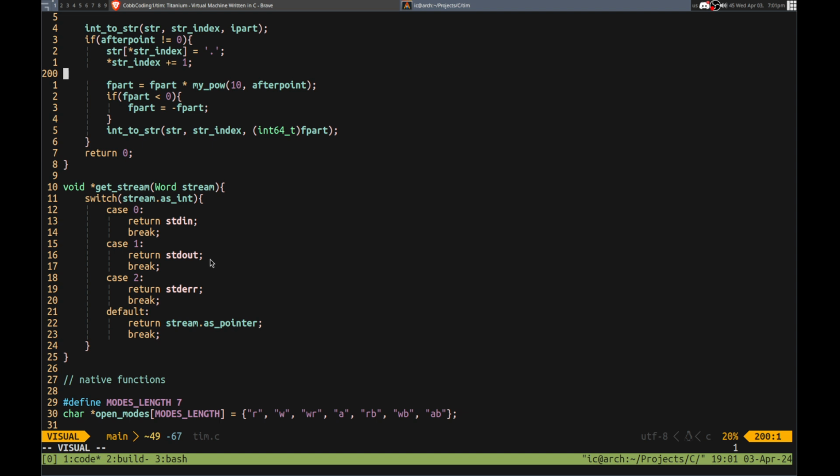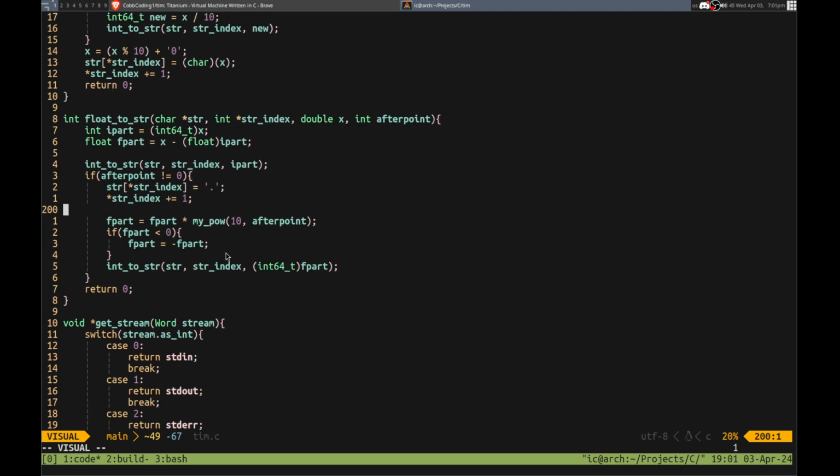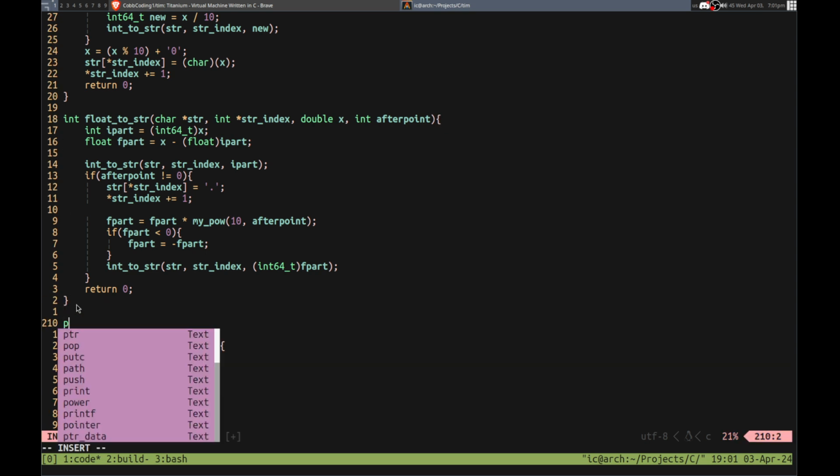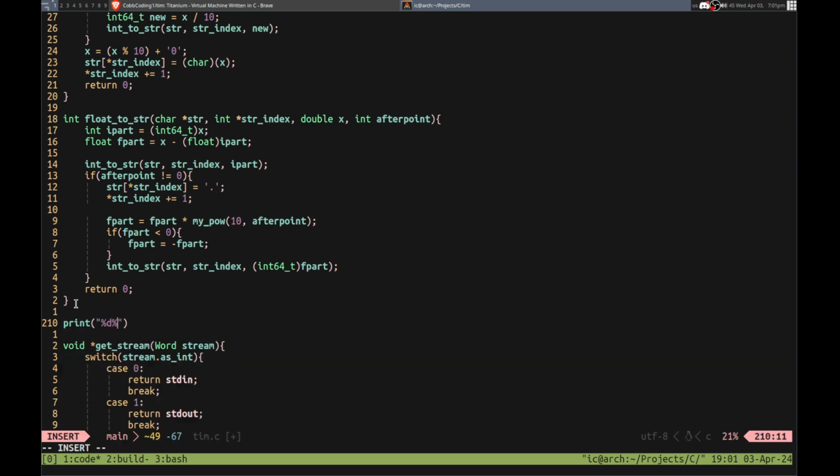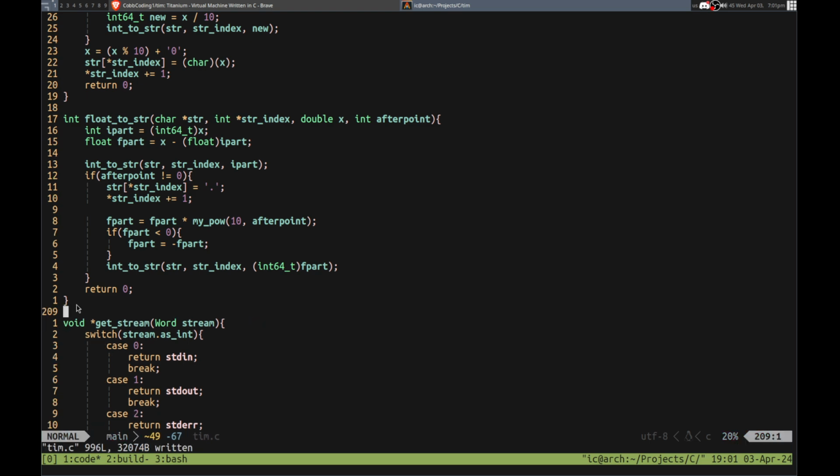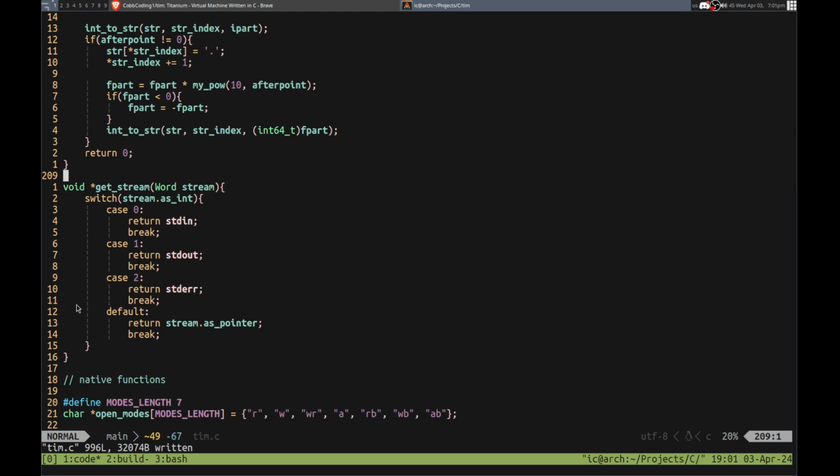I can implement it in Kino script, and that's one step towards implementing a full print function, either like printf where you have the formatting, or it should just be print. You need variadic arguments anyway. Either way, you pass a string, 55, and then a string, something like that, right? We can pass however many arguments and then iterate over them. So I need to implement that because that's kind of important for our language.